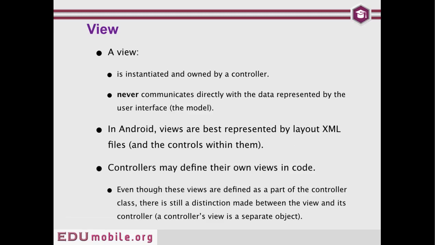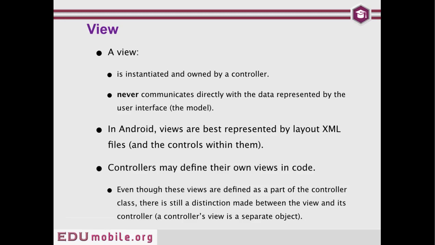So now the view is instantiated and owned by a controller. We can think of this in Android as the layout XML for a particular activity being the view, and the activity itself being the controller. It never communicates directly with the data that is represented by the user interface, which is the model. So even though the data is displayed for the user on the view, and even though the user may think that the view is all there is to an application, there's really more going on behind the scenes.